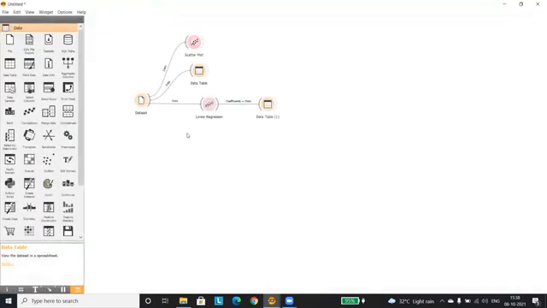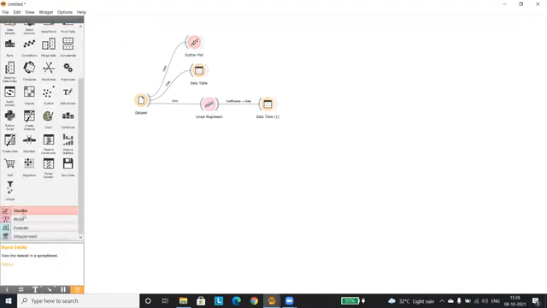Now we have finished the training of our model. Now we need to evaluate it, that is testing. As I don't have a separate testing data set, I will use the same data set for testing purposes too. So now to test our linear regression model, we will go to the evaluate section in the Orange software.